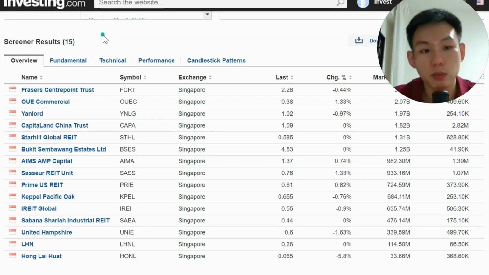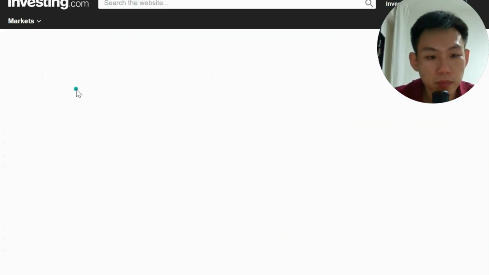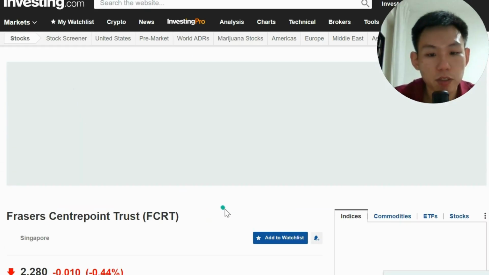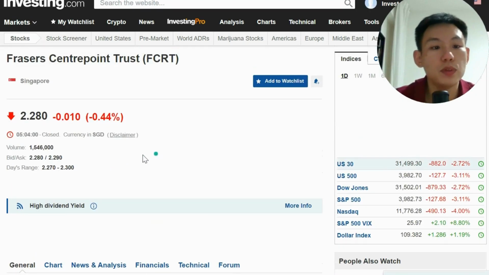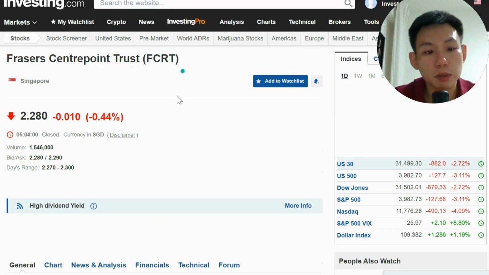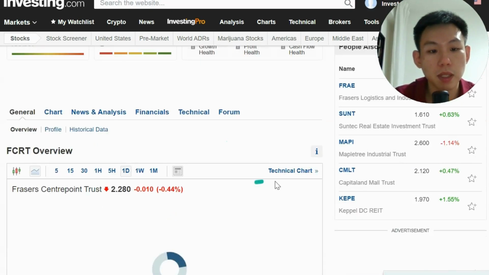If you want to do more research on any particular stock, for example Fraser Centerpoint Trust, you can simply click on it. Then you'll be going to the overview of this Fraser Centerpoint Trust. Take some time to load.